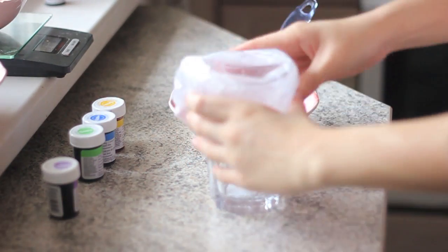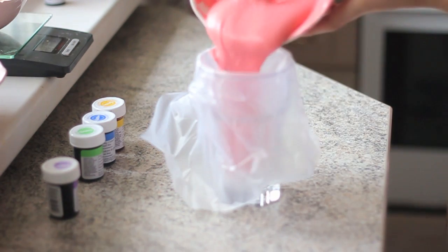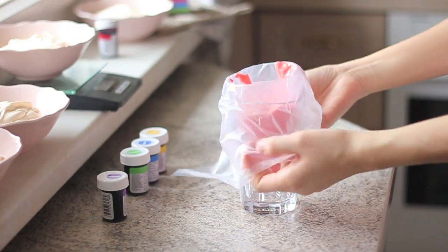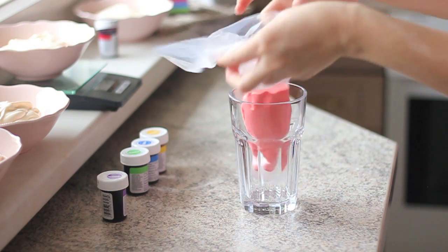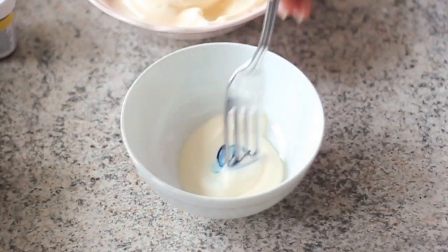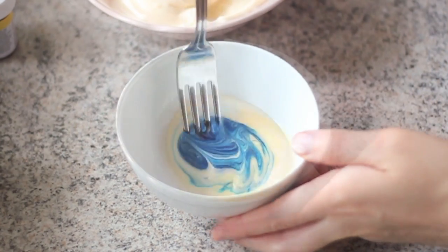Take a large piping bag, put it into a glass, then pour the cake batter in. When finished, squeeze the bag and we have the first color for our rainbow cake. We do the same with the remaining colors and the cake batter.